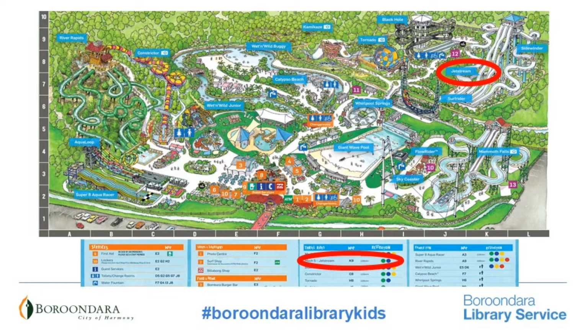Now, a pictorial map that you might be familiar with is the Wet and Wild map at the Gold Coast. This map uses map references to help you find the best water slides. On the left-hand side of the map are numbers, and at the bottom of the map are letters. In the key down the bottom, you will see a column called Map with a letter and a number. Now, imagine that the map is covered with squares. If you wanted to find the jet stream slide, which is at K8, move your right finger up from K and your left finger right from 8, and they will meet in the square where the jet stream slide is.